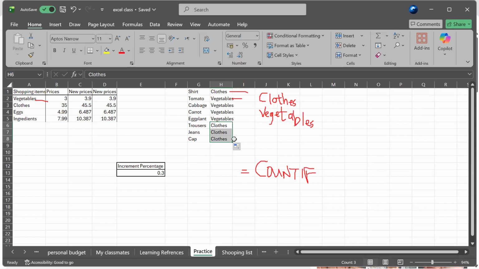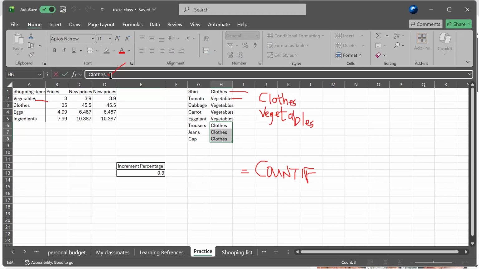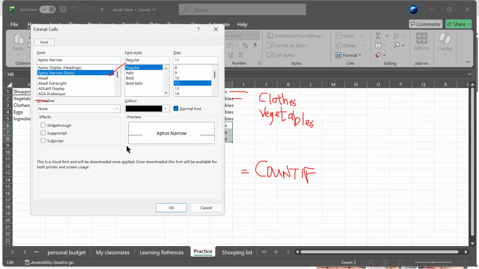Count it. Okay. So let's go to, you know what the formula bar is, right? Yes, sir. Cancel first. Let's change where we are going to click. Click on a cell. Where should you click now? Click on J1. Click on J2, sorry.